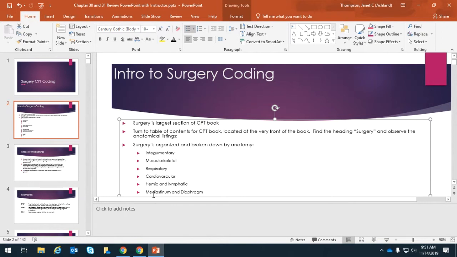The different headings are like anesthesia, based on anatomy. So we start with body systems. We have the integumentary system, musculoskeletal system, which is the largest section of the surgery, respiratory system, cardiovascular, hemic and lymphatic, mediastinum, digestive, urinary. It's just as beneficial to know how these sections are in your book, because you can turn to these directly sometimes and find your code easier than looking it up in the index. So once you get familiar with the layout, you may find you prefer this method, to actually go to the book section itself to review where you can find your specific codes.